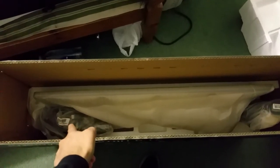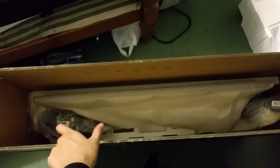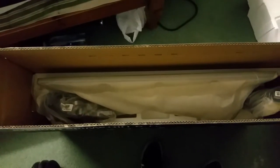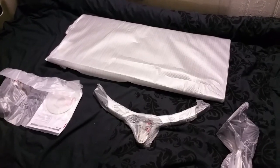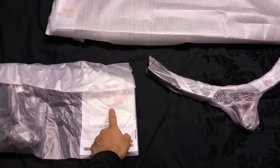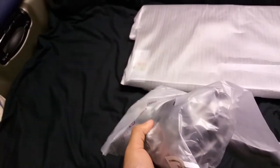You've got some cords and plugs and other bits, connectors, etc. in there, and then the stand here. I'll lay everything out and then I'll show you guys what that all looks like. Right, okay, fine. So this is the CD pack. I assume that's drivers. You can see the power pack in here and a few cables, which you may not be able to make out on the actual camera.